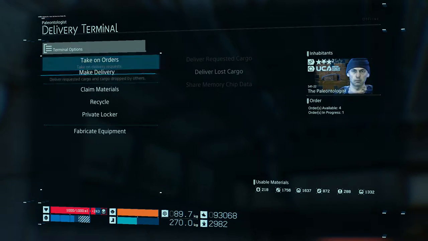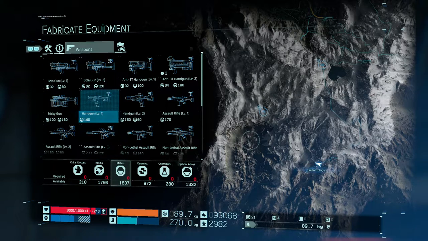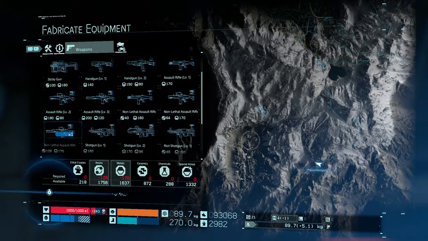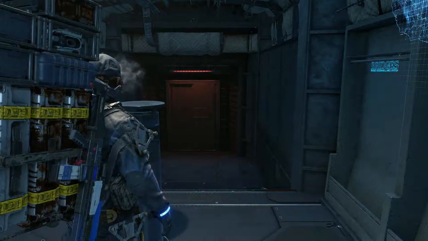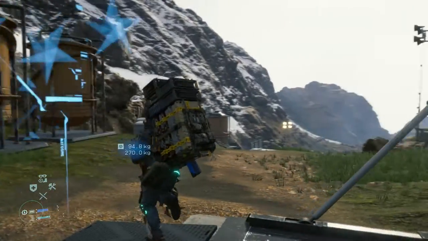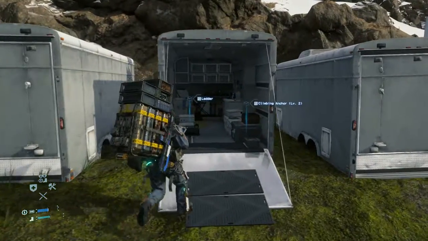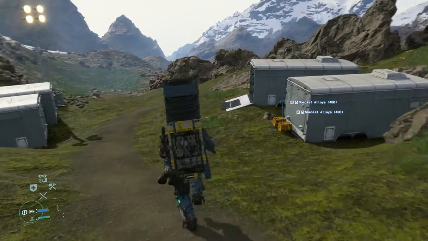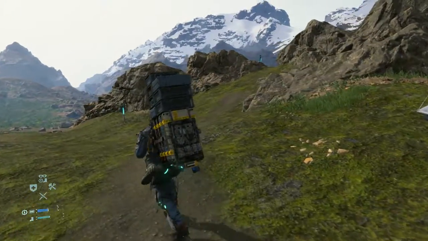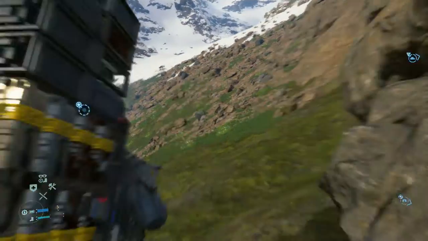If there's gonna be terrorists down in that area, I should probably bring a gun. Fabricate equipment. And my non-lethal assault rifle. Just in case. Just the fact that, you know, he said that there's an area with stuff that terrorists have taken. It's probably a smart idea to plan to have to fight some of them. Weapons restriction.